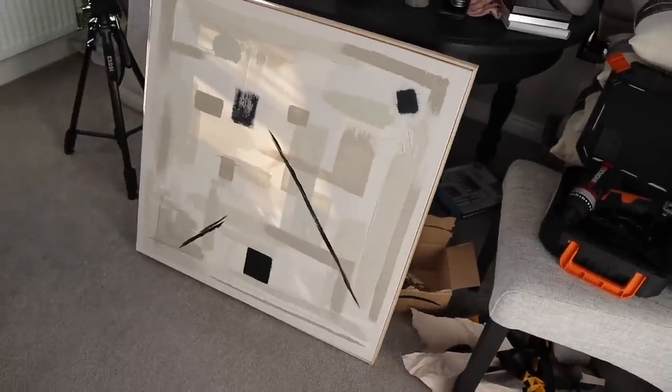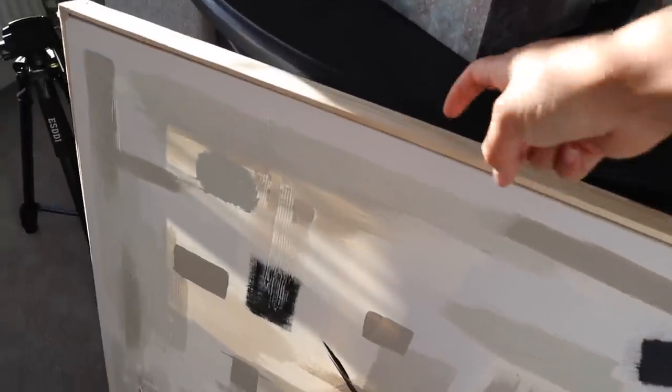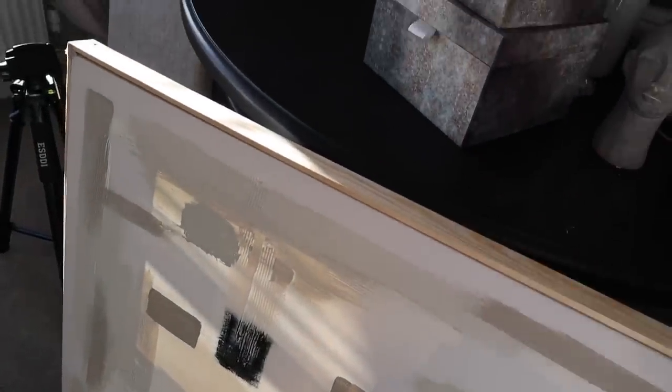So now that that's done, I'm just gonna lean it against there. With that being done, I just need to paint it now. And then once I've painted it, I will be just adding just like a little staple or something. I might actually glue it.